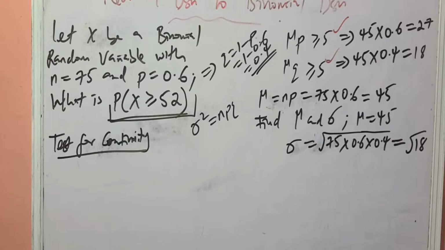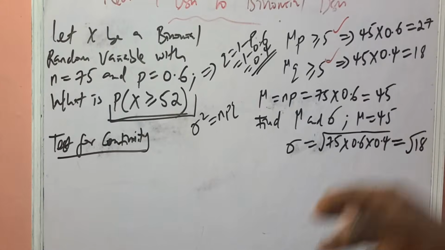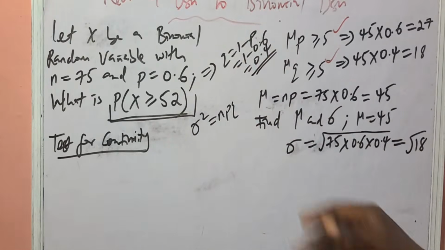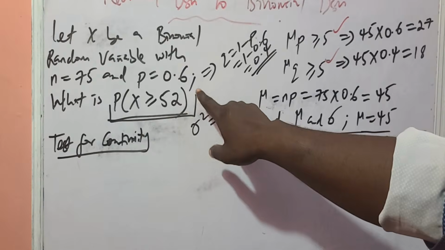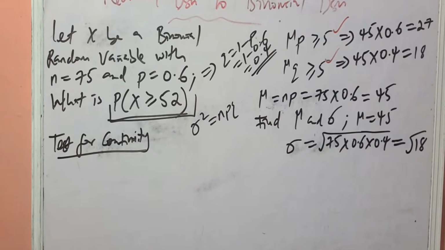All right, now I'm going to decide to solve this without test for continuity. Then you're going to understand, that will give you a much better understanding of why we always have to make use of what we call continuity correction. Sometimes you see it being said as test for continuity. Some other people may say continuity correction. It's more like a correction factor that helps you improve your result and gives you a much better approximation of the correct answer. So we're going to see how it works.